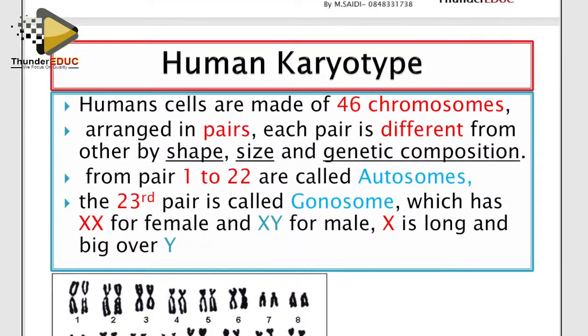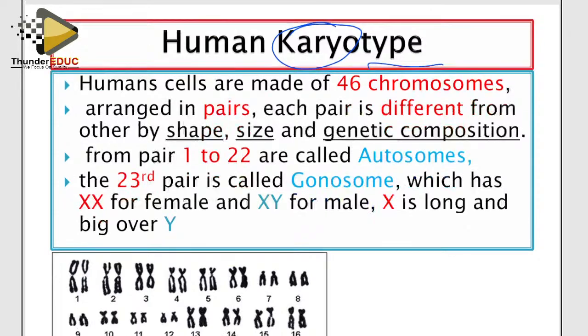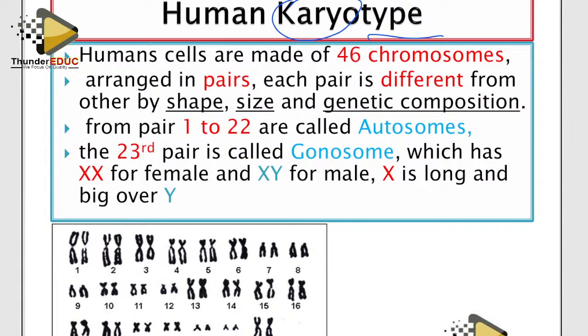karyotype. When you talk about karyo, it means nucleus. Which type of nucleus do you have? Karyotype. So that's the meaning. So then when they ask you to describe the structure of a karyotype, it can come in 6 marks. Describe the structure of a karyotype, 6 marks. This one means that you tell us the arrangement of chromosomes. How many are they? What are they in a cell?